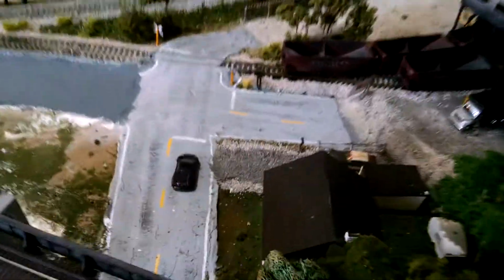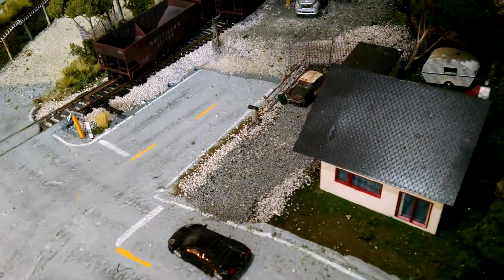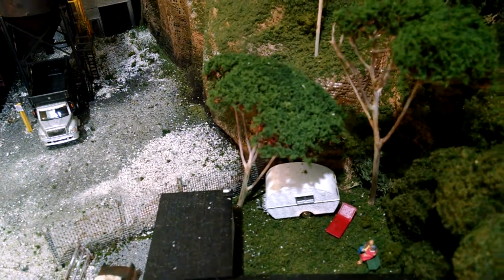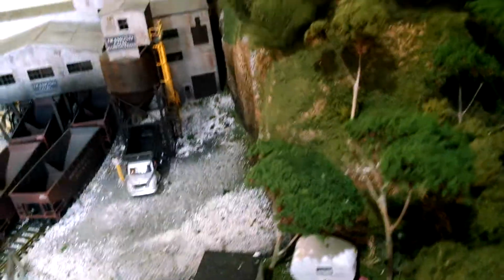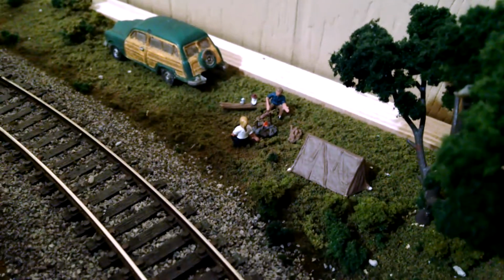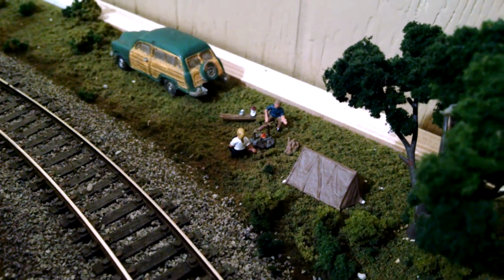Also, I just redid this driveway for this house. I'm gonna add a few more things to it to make it look more realistic. Also, I got a couple just hanging out back there with their camper. And here are the campers. As you can see, they have a tent, a little fire pit, and you know, whatever campers do while camping.